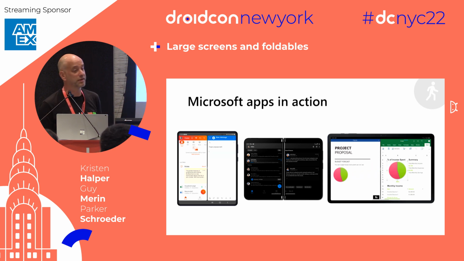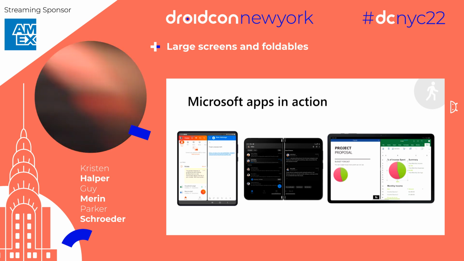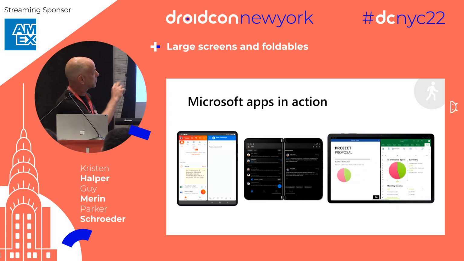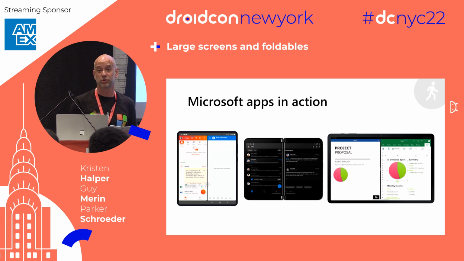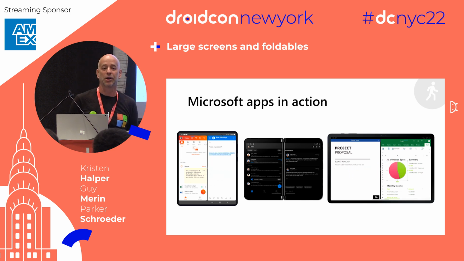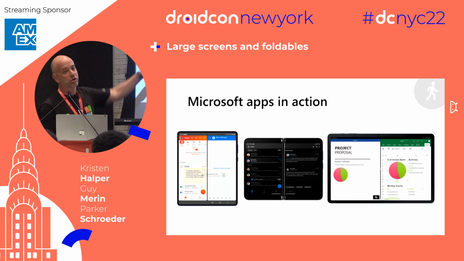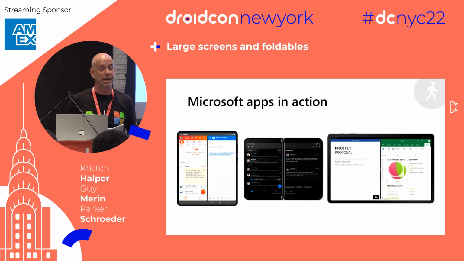In the center here, you see the Microsoft Duo, and again, come check it out afterwards at the booth. What you see here is Outlook. Here we're showing not 2 apps, but the app actually spanned across both displays, again allowing more real estate in the app. When we go into that mode from a single screen, Outlook automatically goes into a list-detail mode. What it means is all your emails are on the left, and once you select one, it shows the detail of that email there. And again, think about your flow in the morning when you want to go and browse 30 emails on your phone, which is very, very hard.